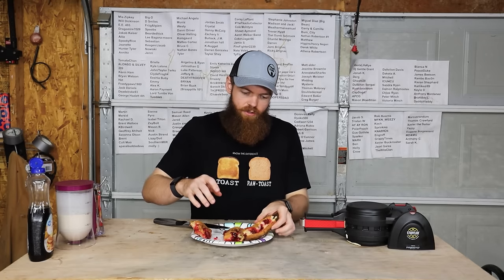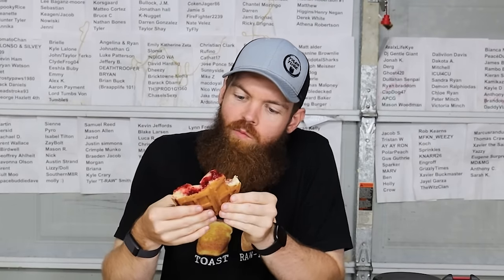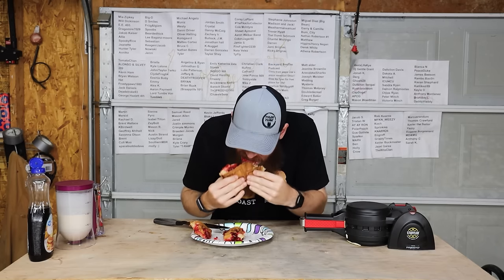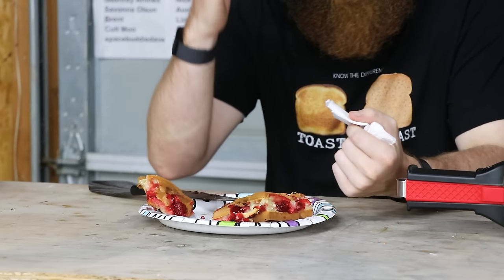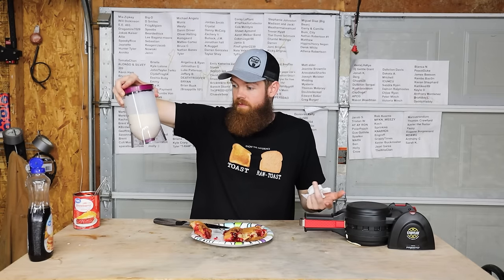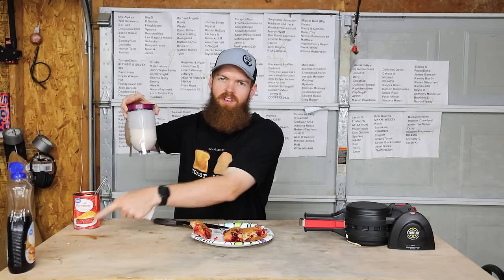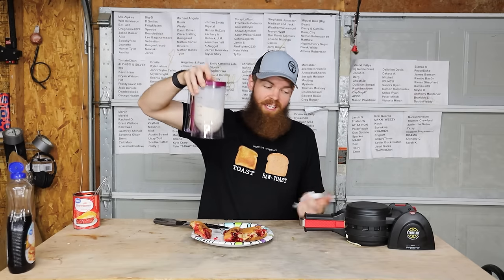This is crazy — if you don't have one of these, you have got to get one. This waffle maker is obviously amazing — highly recommend if you don't have one. The pancake batter dispenser — I think it's awesome. It leaks a tiny bit, but nothing crazy. If you make pancakes or waffles on a regular basis, highly recommend that. I'm going to go eat all this waffle and we'll finish the video.